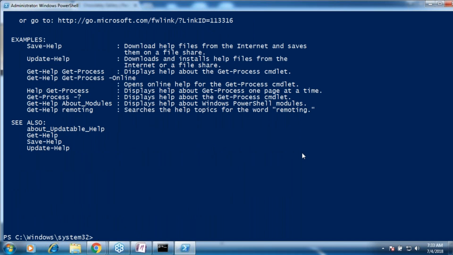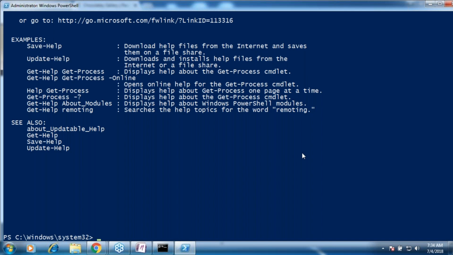So in PowerShell, at the core, we have two important things. One is commandlet. The other one is function. A commandlet is completely written in .NET, C#. A function might or might not be. Functions are very simple stuff, but they both look the same. They both work the same, but the difference is in the implementation. So you and me need not worry whether it is a commandlet or a function, because both will do the same job for us.